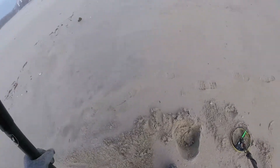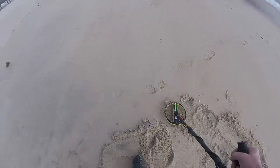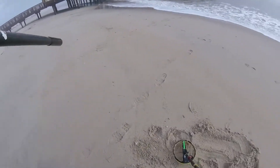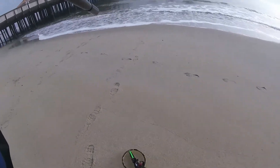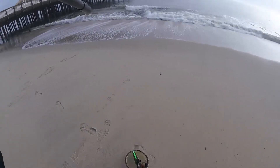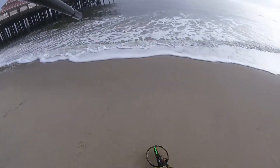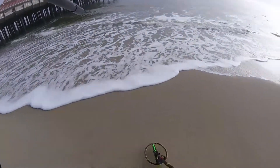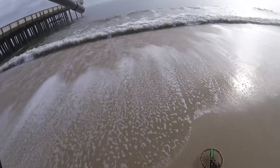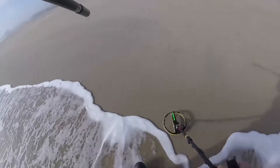I always check the hole again — I learned that from Gina. When I found my gold ring, I turned around to show it to somebody else and she found another gold ring in the same hole! That's how we operate — we have a lot of fun. I'm kind of missing her right now, but she's at work. Sometimes you just gotta put your big boy pants on and get out by yourself. I'll keep hunting and show you what I find.